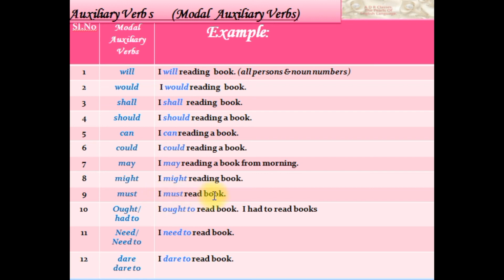I must read the book. Then ought means you had to do. Since the time has gone, ought means had to: you had to work hard but you have not done that. You had to read a book but you have not done that. Only when you have not done that will you say ought. I ought to read a book, but I have not done that. I had to read a book is also the same. I ought to read a book is also the same. You can use whichever of these two expressions.